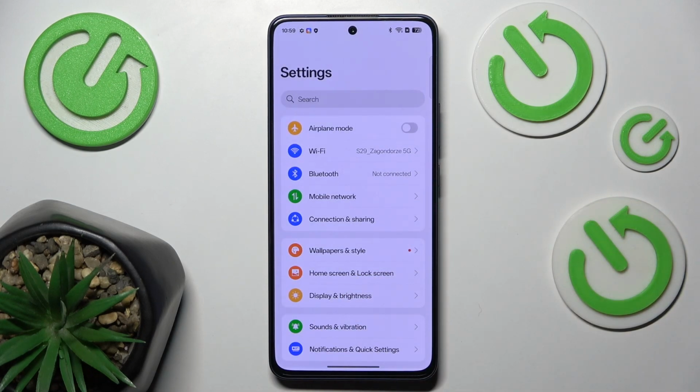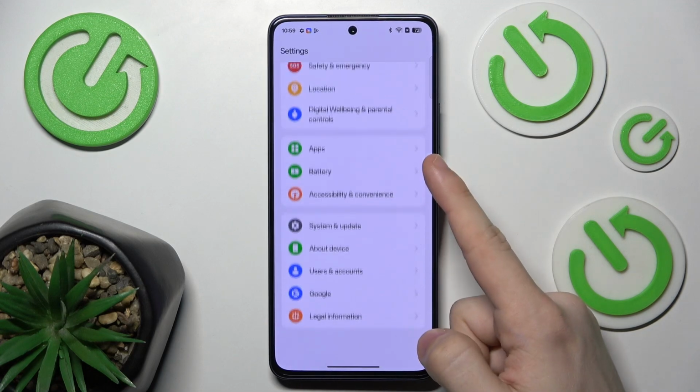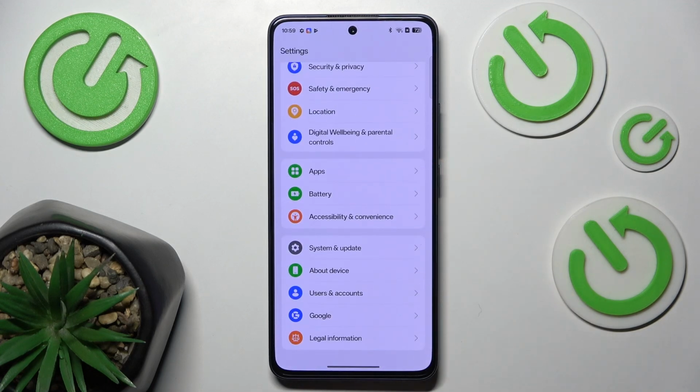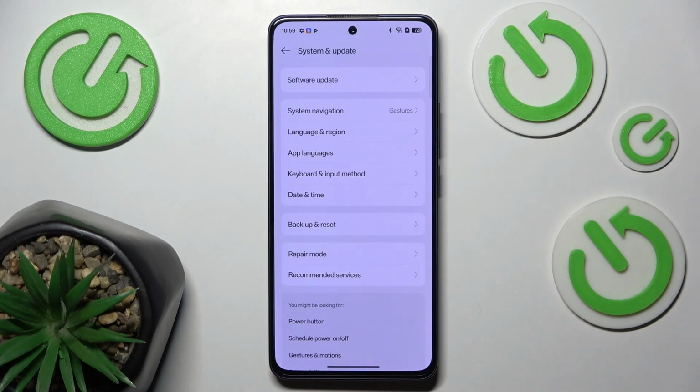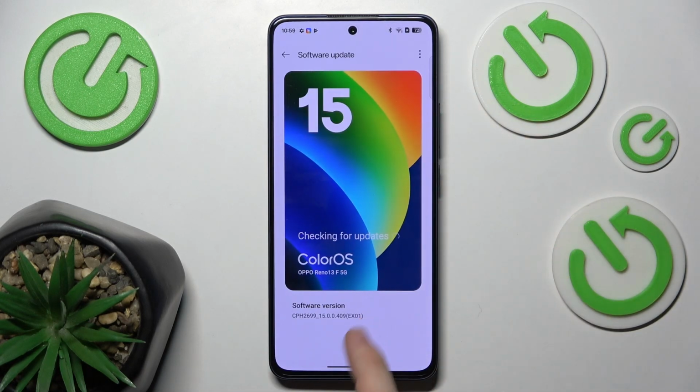which is very important. These are the system updates. You should keep your phone updated because that makes sure your phone is secure, runs smoothly, and also that it has the newest features. So I'm gonna scroll all the way down until I can see system and update in settings, of course, then software update, and now it'll start checking for them.